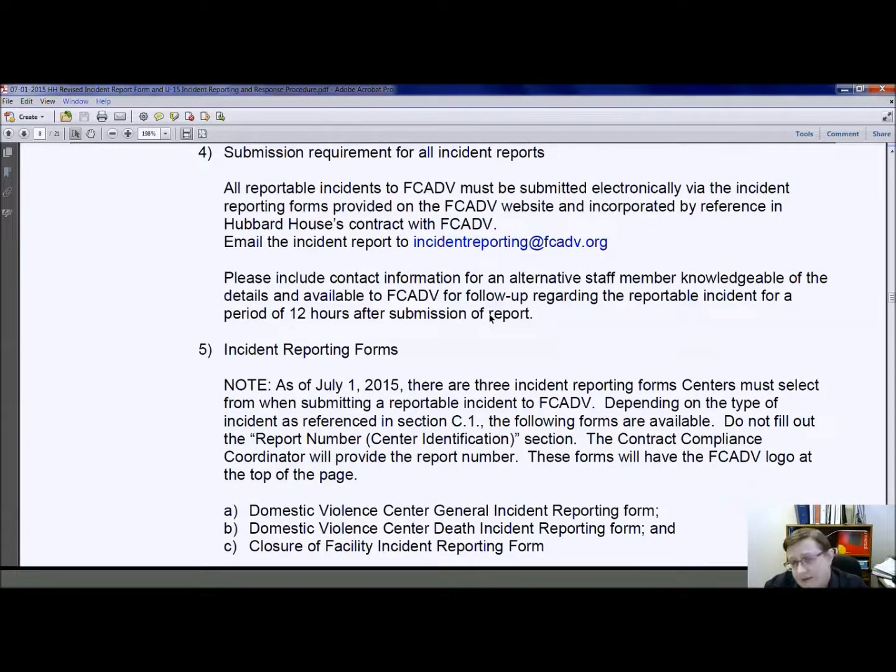Also include contact information for an alternative staff member knowledgeable about the incident for follow-up. So let's say the report is from Amy, and I put my contact information as the primary contact for follow-up, but for a secondary person, I would put Amy because she knows the most about the incident.